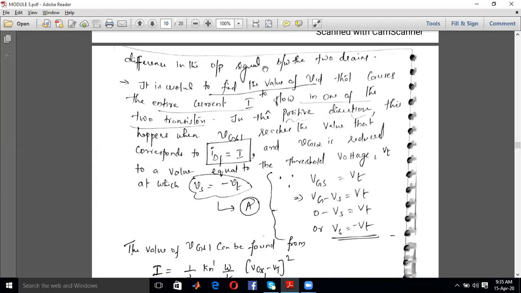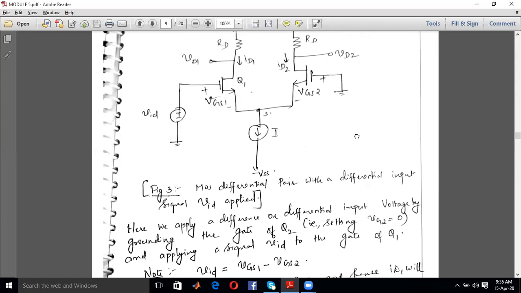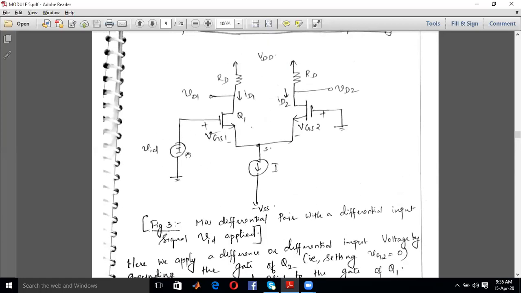Here also there is going to be a limit of maximum and minimum value, and care should be taken that your input lies within these two limits so that your amplifier is now acting in a differential mode. Differential mode means the two currents will be different. It will be splitting in a different way so that VD1 will be different from VD2. If VD1 is different from VD2, of course you are getting a positive or a negative output which is different from zero. So we are interested in finding an extreme limit of this differential input, that is, how far this VID can be at maximum and how far this VID can be at minimum. So that we are going to find.